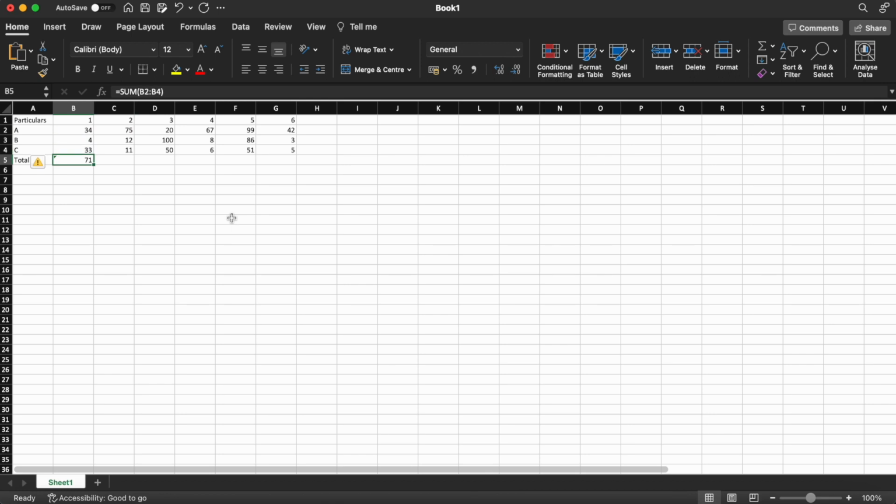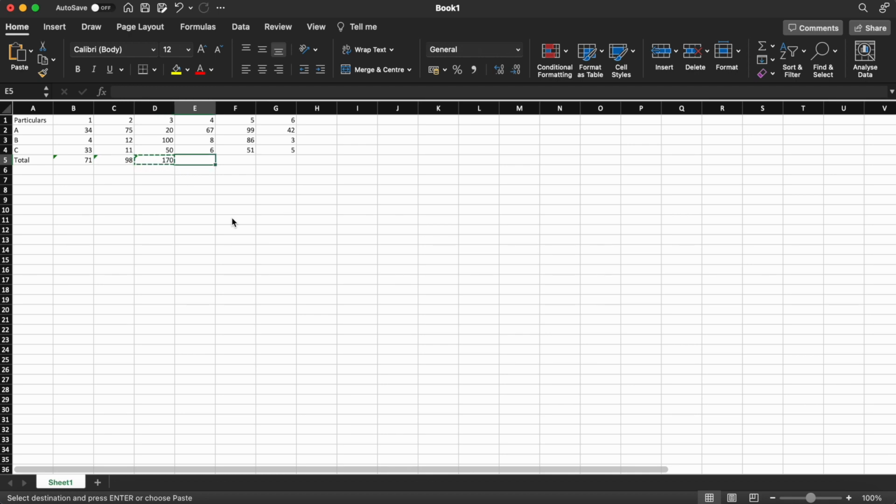So if I just copy this formula and paste it over, in this instance it is adding up all the values in column B, but as soon as I copy and paste it to column C, the formula will get updated and it will now add all the values in column C. This means that it is dynamic in nature and it is moving with the way I'm moving the formula. So say if I again copy it and paste it in column D, it is now picking up all the values in column D.